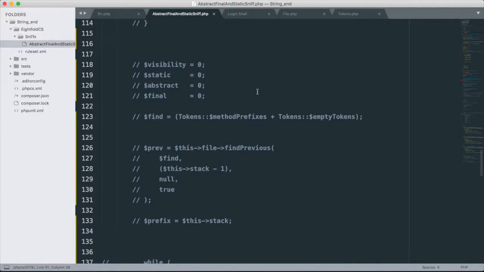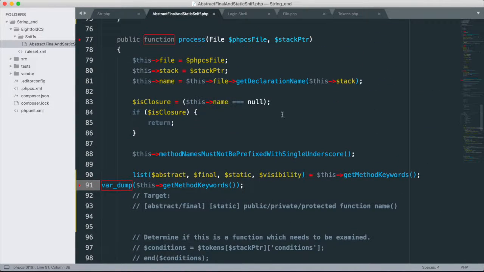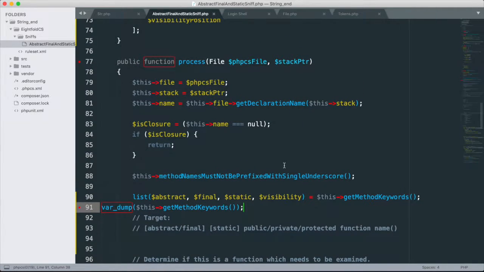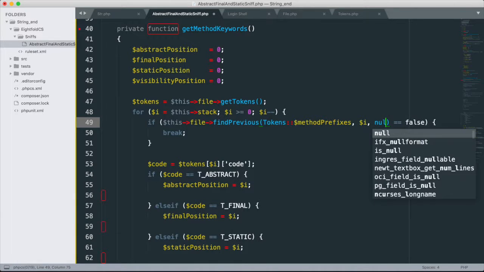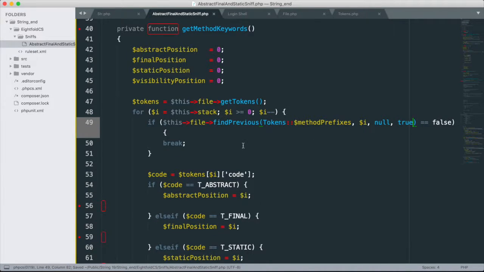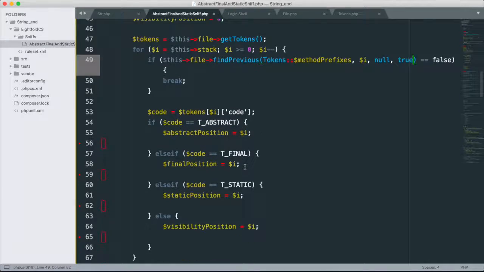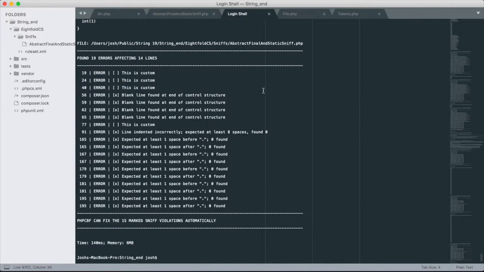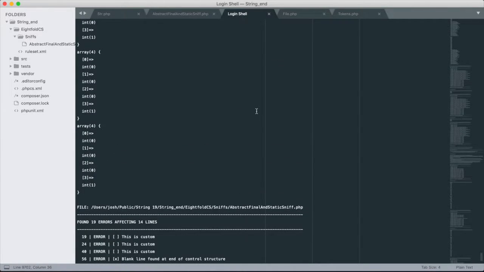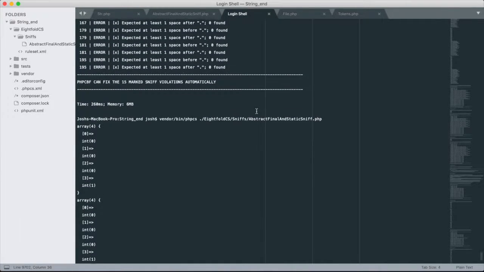See here, it's excluding. I think we're going to have to do the excluding part. Find previous I, null, true. Still not finding that. This may have to be for another time. Interesting.